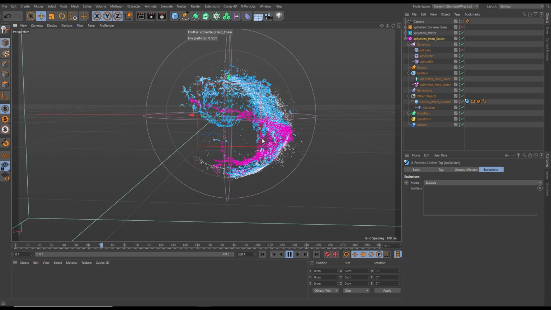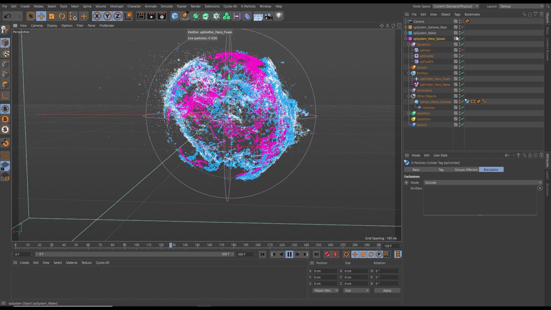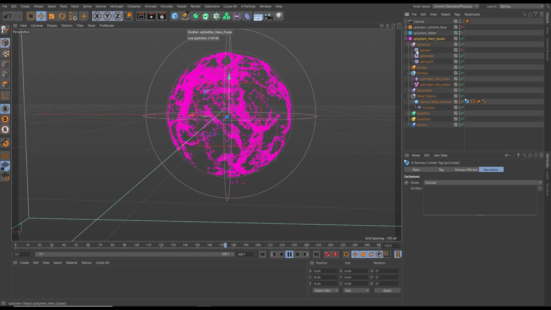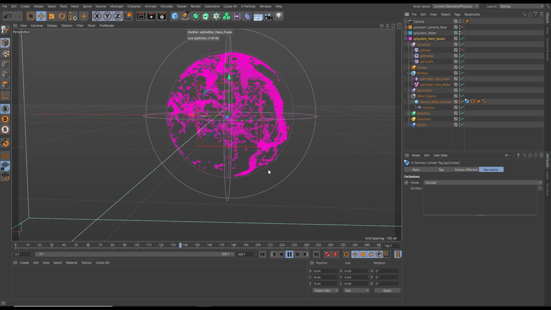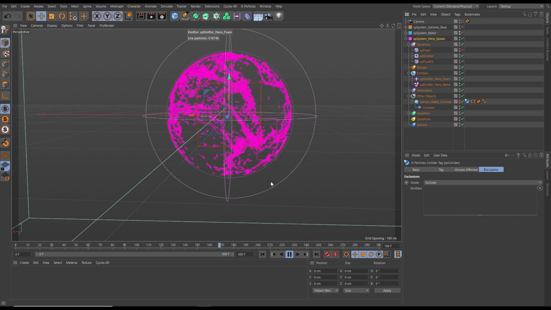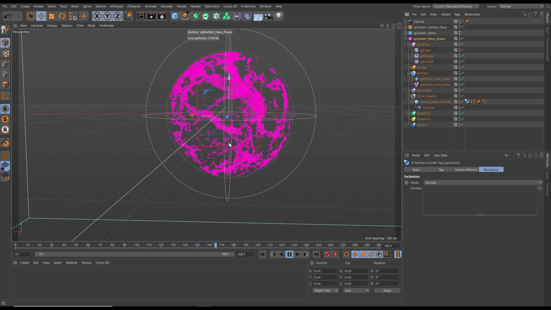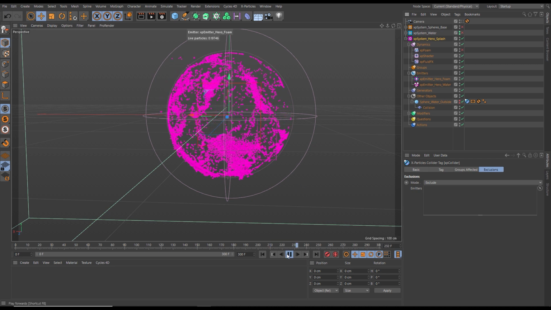The blue and white particles here are cached, and the purple ones are live. Excellent. So there we could just look. Let's just switch off everything in our system water. So now we are just looking at our system hero splash, and there we can see it interacting with all of the various bits of geometry in the scene. Excellent. So it's kind of working at first, but then we're not really getting a coherent splash across here. It's all breaking up, and we want this to be a nice kind of body of water wrapping around this sphere. So what are we going to do to achieve that?